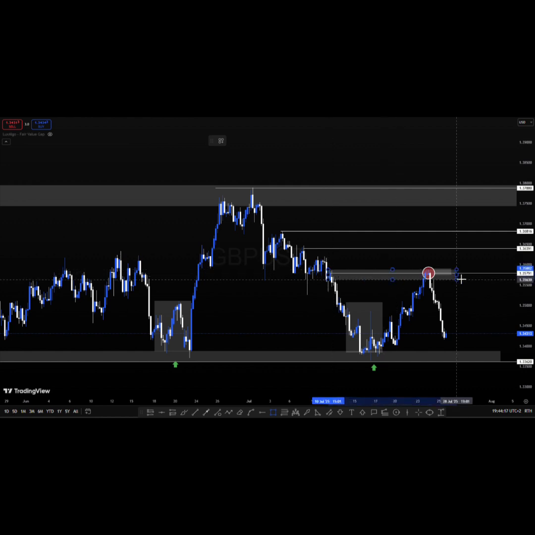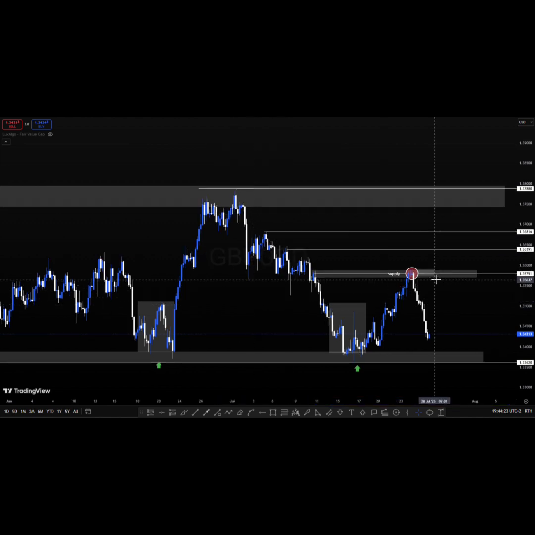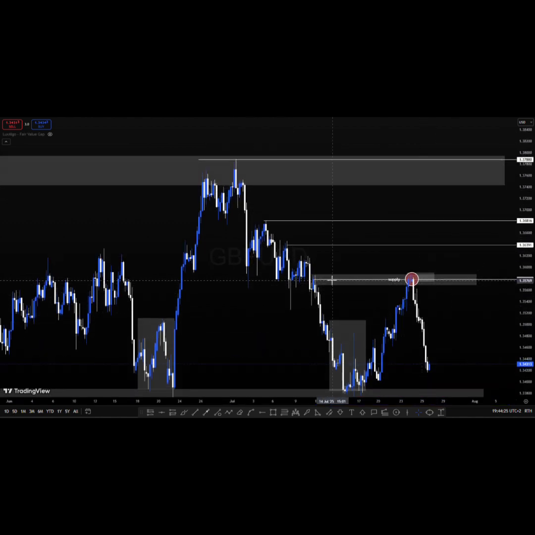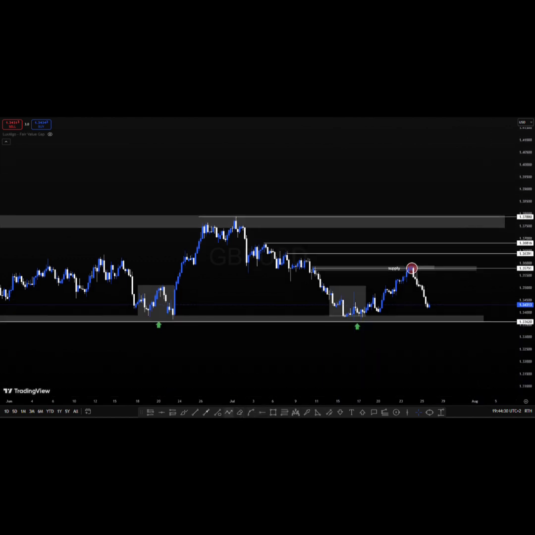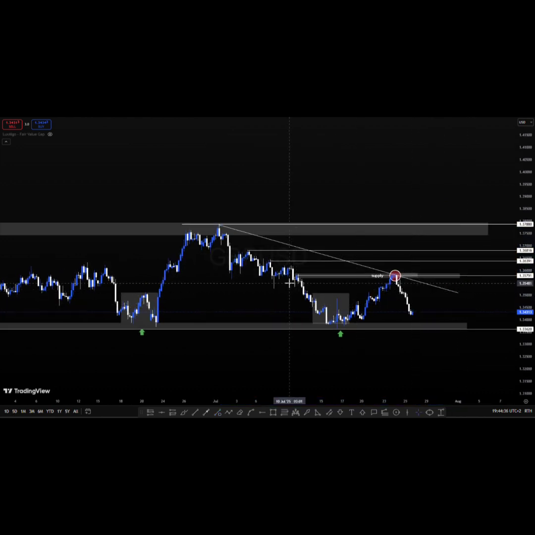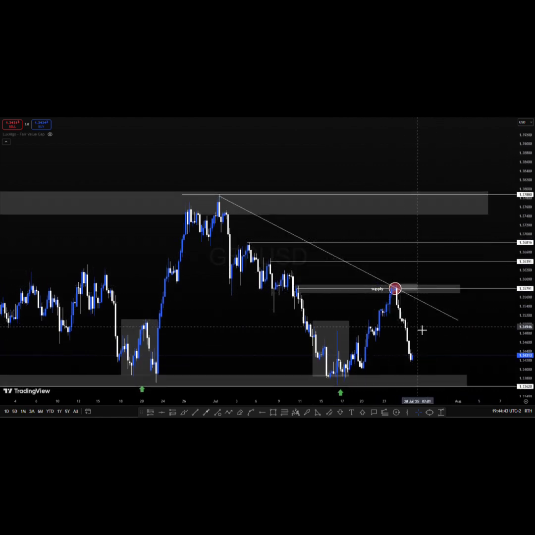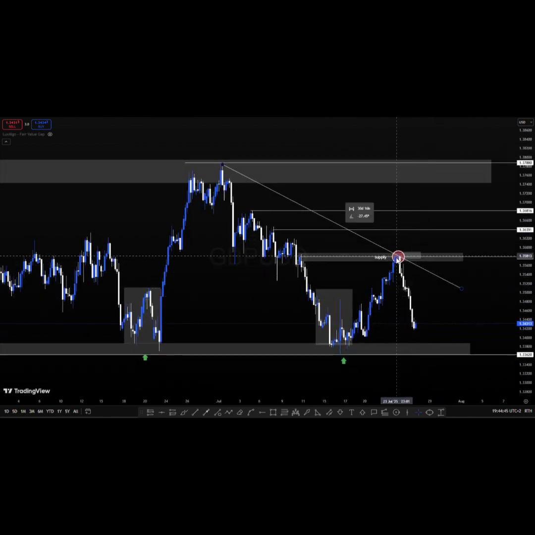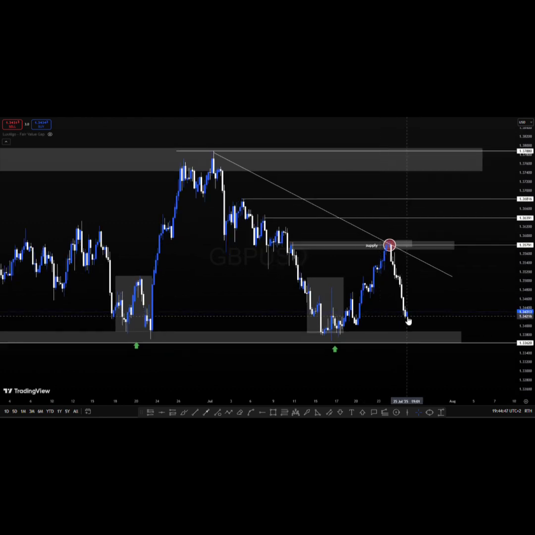And also, if some of you understand why we are selling here, we call this level the level of supply, or some resistance, because they perform when the market is going down. So let's put our trend line here. Okay, we have a touch here. This means we have a touch of a supply, and also a touch of a diagonal supply, of which now we have a double confirmation move, which was the result of these sales to the downside.